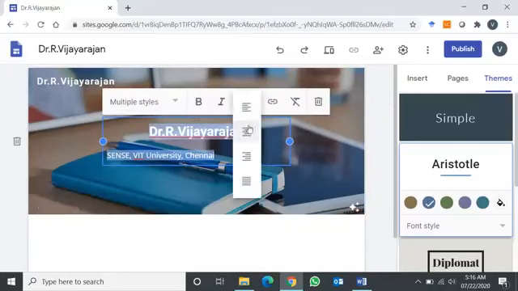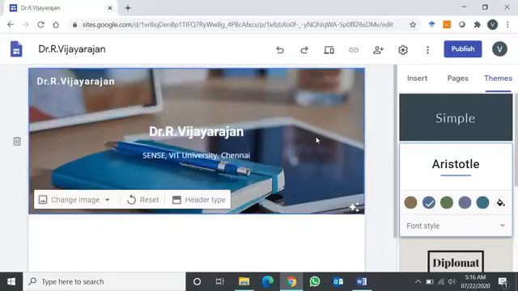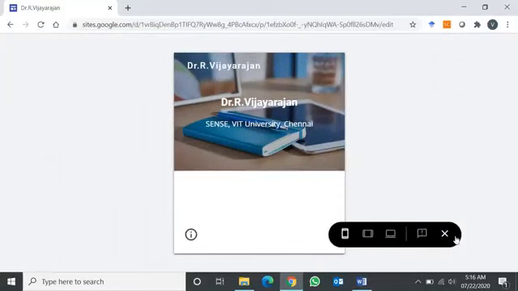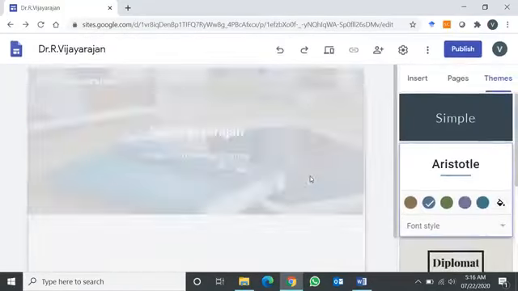Once it is done, you can always preview your web page. So this is your home page, with different views in mobile and so on.